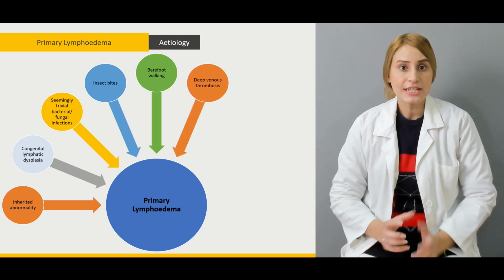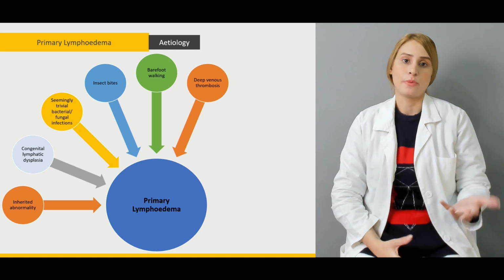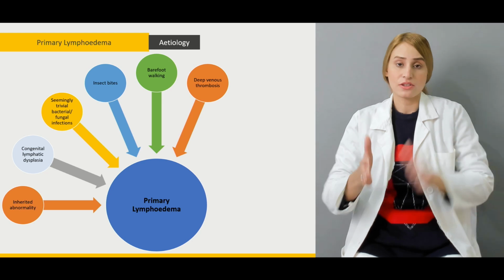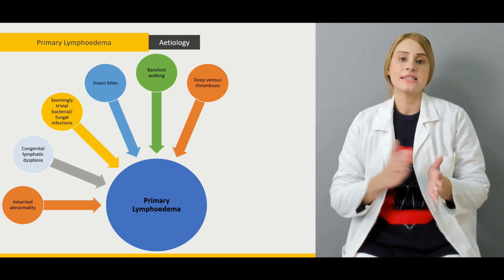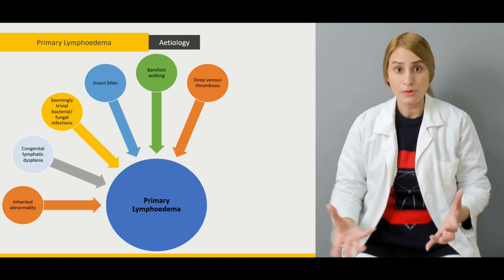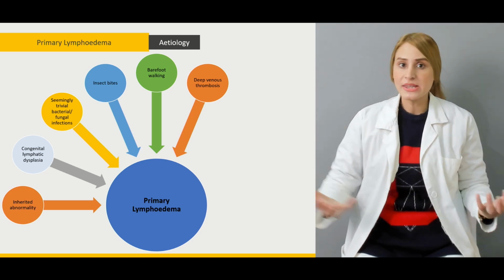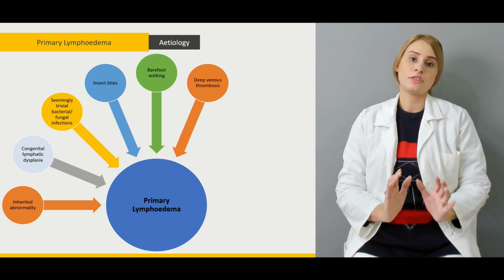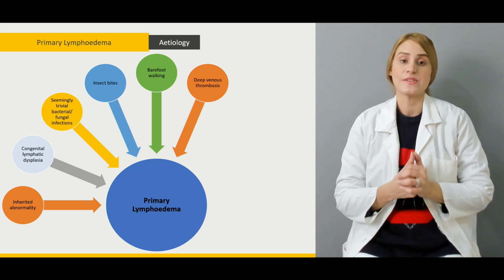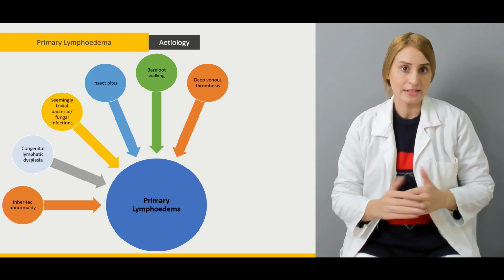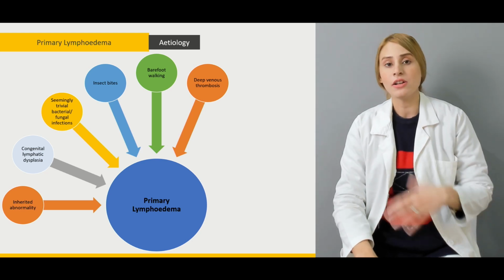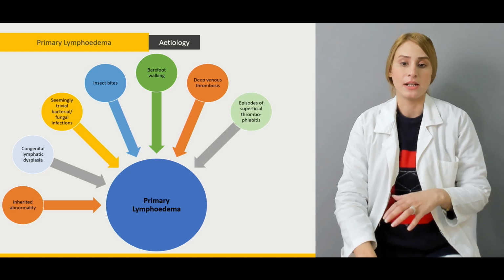So there's another condition which is called deep vein thrombosis. Either it's a superficial venous thrombophlebitis or it's a deep vein thrombosis. Usually, whenever there is a thrombosis, either a case of superficial venous thrombophlebitis or a case of deep vein thrombosis, it actually predisposes the lymphatic channels to lymphedema and stasis. So etiology includes this factor as well.